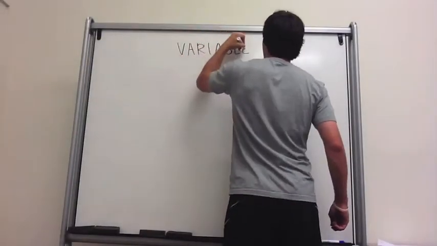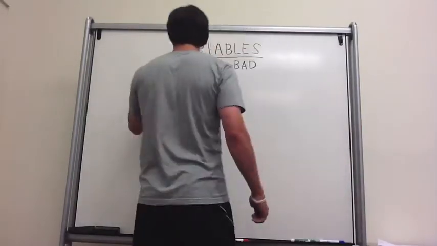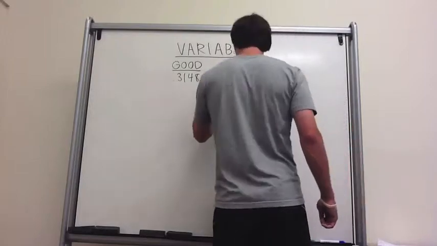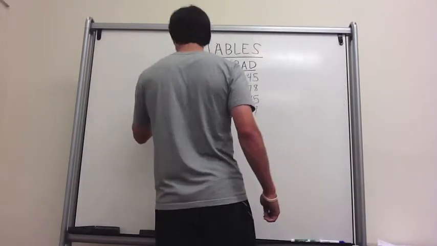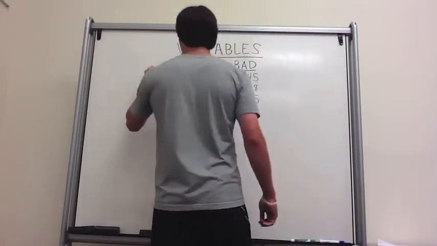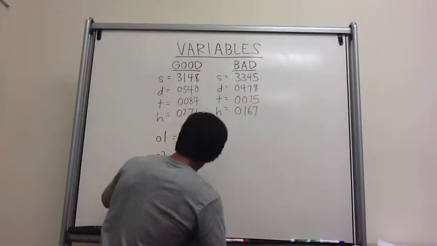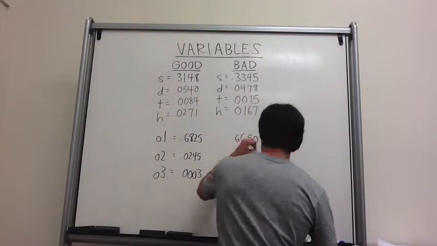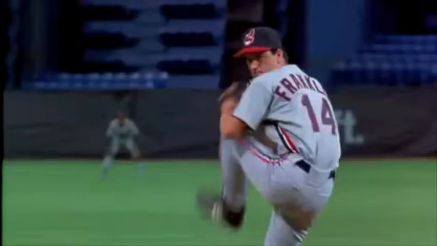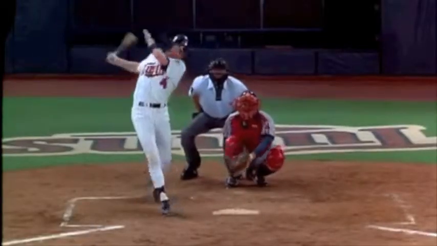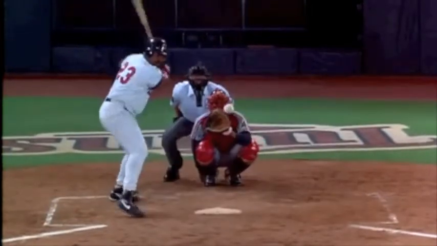To determine the values of the probabilities, you need to use variables. The variables are the chances the batter reaches first, second, third, or home during a play, or the chances the batter makes 1, 2, or 3 outs. To determine our variables, we will use last year's Southern Conference Baseball League. The top half will be averaged to make the good offense, and the bottom half will be averaged to make the bad, and the same will go for defense.